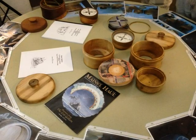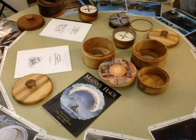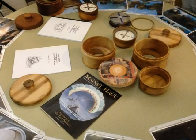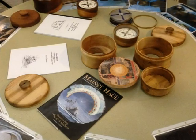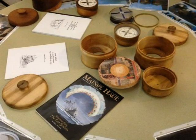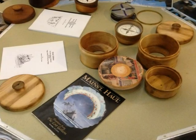It was a very, very interesting presentation. He talked more about the construction of the compass and what he had to do to build it, rather than the actual woodturning. But the components — the tulipwood — was the same species of wood that was used in the originals back in the 1500s.